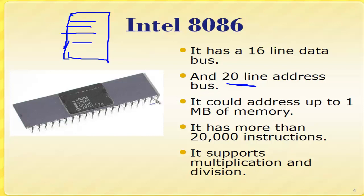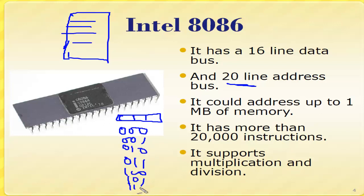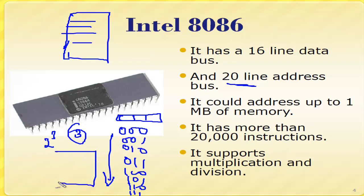For example, if the address is only 3 bits long, then at most it can locate 000, 001, 010, 011, 100, 101, 110, and 111. That is 8 locations, 2 raised to the power 3. So my memory can only be 8 locations long.